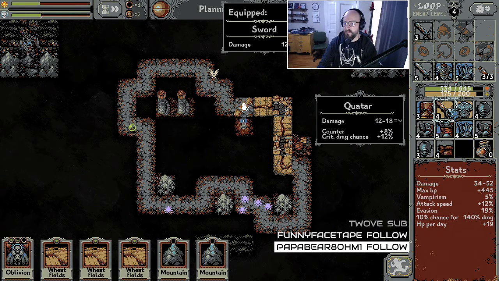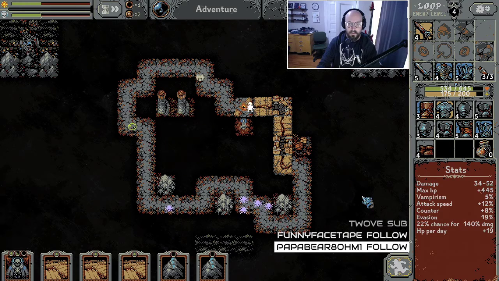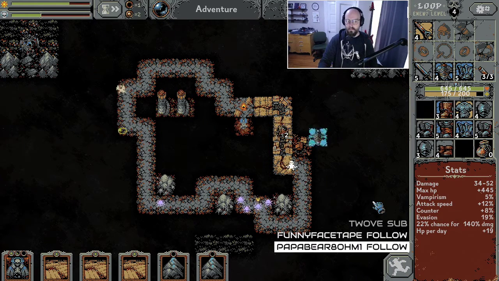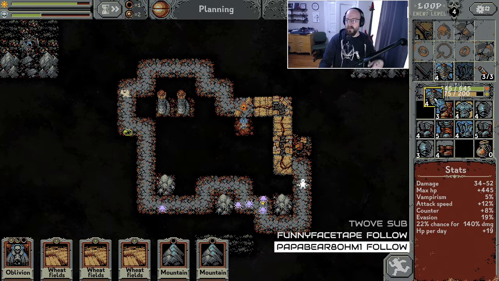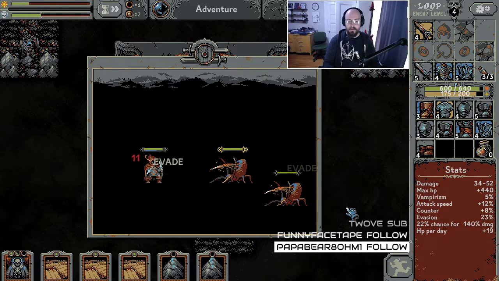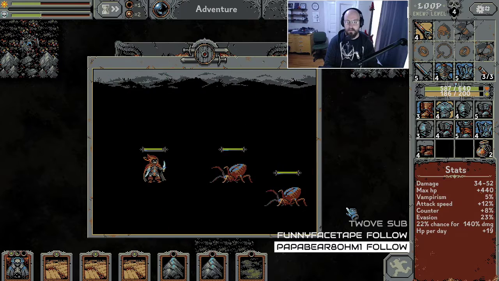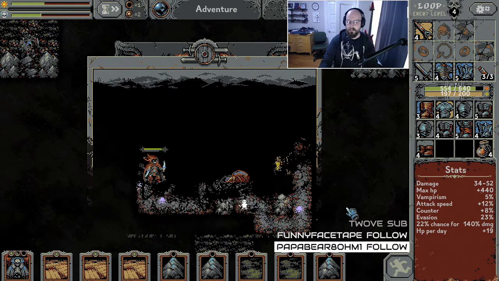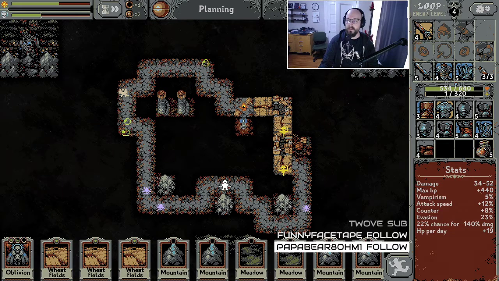Get some stuff. 12 to 18, counter, and crit chance. Okay. Don't mind if I do. All right. A smidgen less HP, but more evasion. Yes. Should be leveling up soon. There it is. All right.